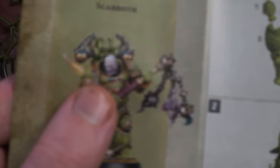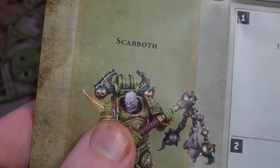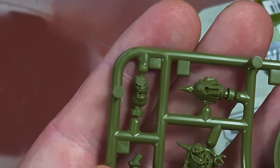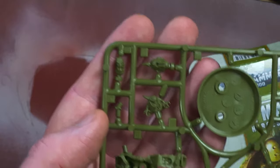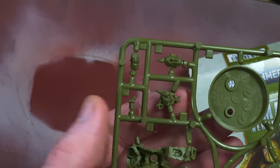This dude here has a fantastic looking head. Let me bring the sprue up for you to see. There's a helmeted head with like a single eye, or there's this head here which is like a really scowling, horrible, rotten face. Each of these miniatures comes with a nurgling as well. So that's the first miniature open — we've got a Scabbath. Let's move him to one side and get the next.